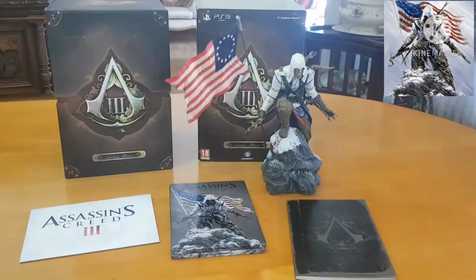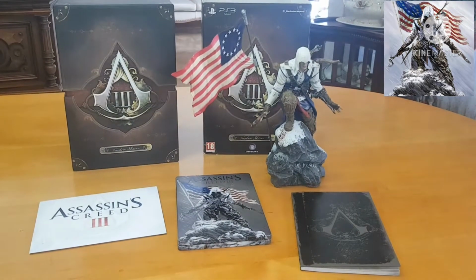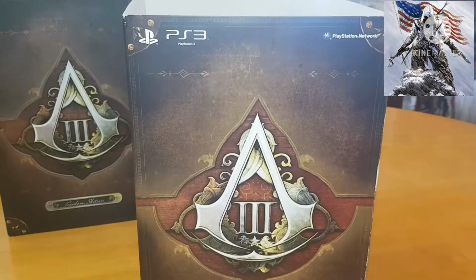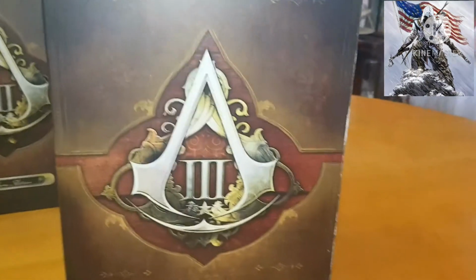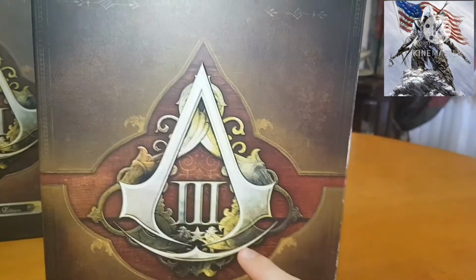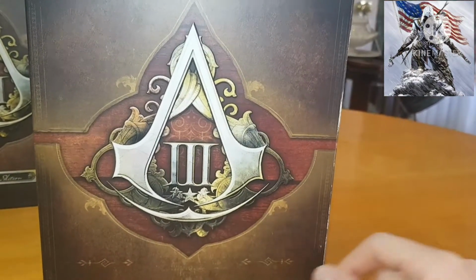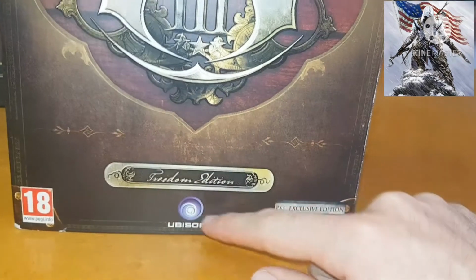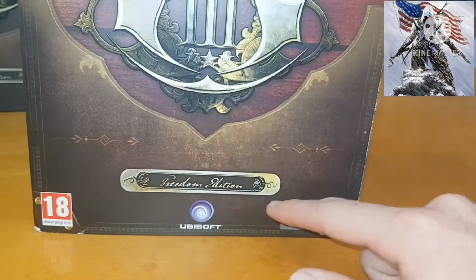So guys, let's start off with a closer look, not only at the figure itself but also at all the things that came with this box itself. Having a closer look at the cover of the box, you can see the very nice detail that was added of Assassin's Creed 3 that came out in 2012. You can see all those 3 stars basically depicting that Freedom Edition of the figure.